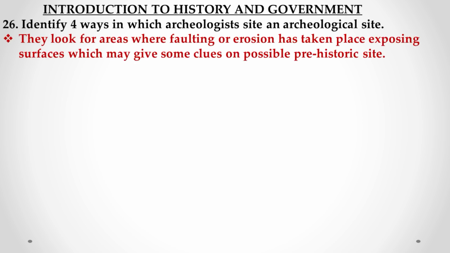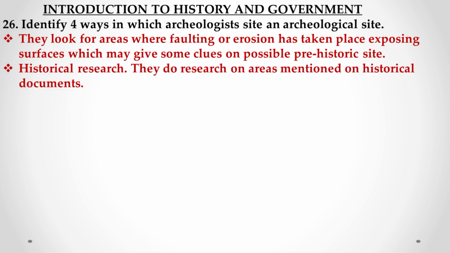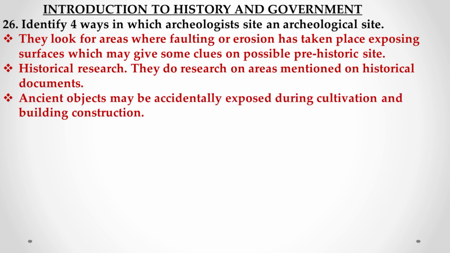1. They look for areas where faulting or erosion has taken place, exposing surfaces which may give some clues on possible prehistoric sites. Another point, historical research, whereby they do research on areas mentioned in or on historical documents. Another point, ancient objects may be accidentally exposed during cultivation and building construction.